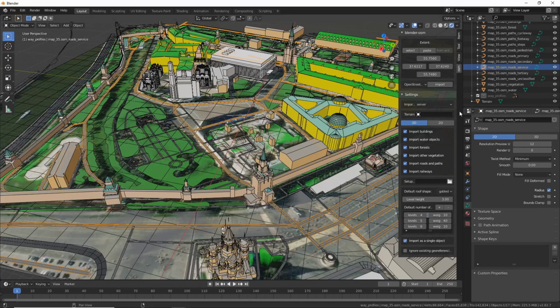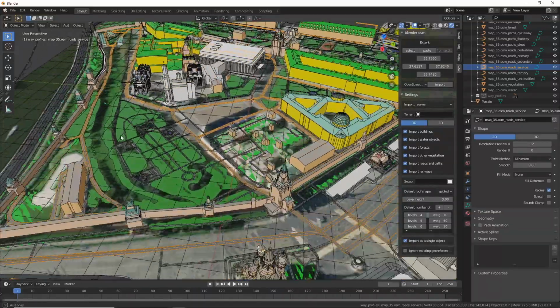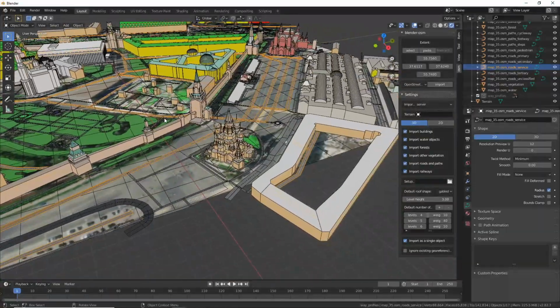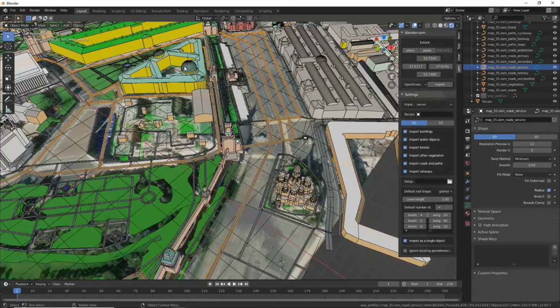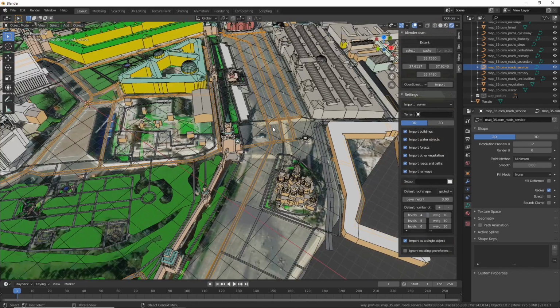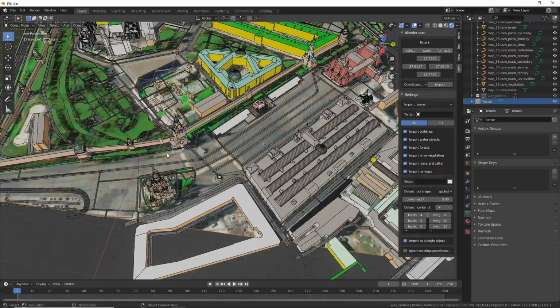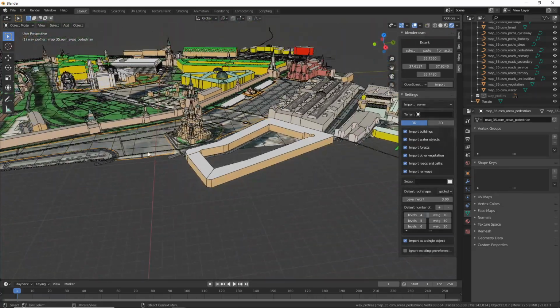This is the default scene that came with the plugin data. You can see it supports different roof shapes, see all these roof shapes, and that is very good. A lot of conical and spherical shapes, or whichever you call them, it can import. It can also import roads, railways, water, vegetation, all these things. And it can also import the base mesh with the base terrain with the image overlays.